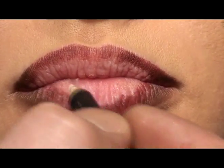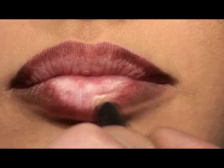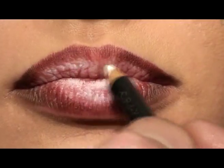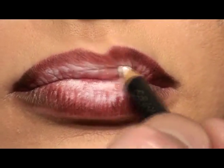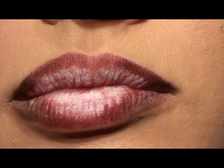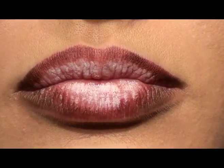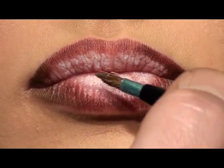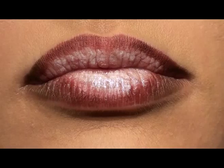Okay, next I'm going to put a white liner right in the center of the mouth. Again, you can use multiple colors. You can go from red to white if you want. Basically what you're doing here is creating a different color gloss or a different color lipstick by using this technique. So the best thing to do is just play around with it, try some different colors, and see what kind of neat effects you can get.